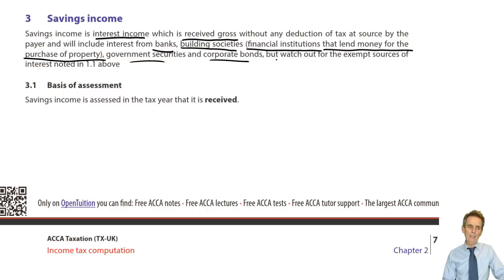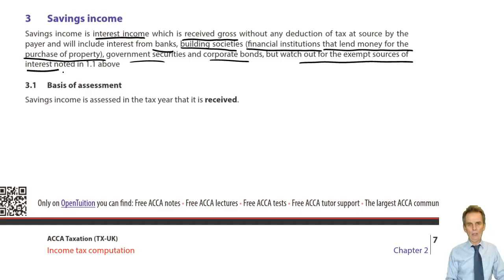Also, of course, in any exam question, and it's a usual involvement, watch out for the exempt sources of interest. So in a little 2-mark exercise, they list out the different sources of income relevant for us, the 2018-19 tax year. You get a figure of building society or bank deposit interest. Those are all taxable and will be included within your income tax computation. But they also throw in, to see whether you deal with it correctly, a source of exempt income.